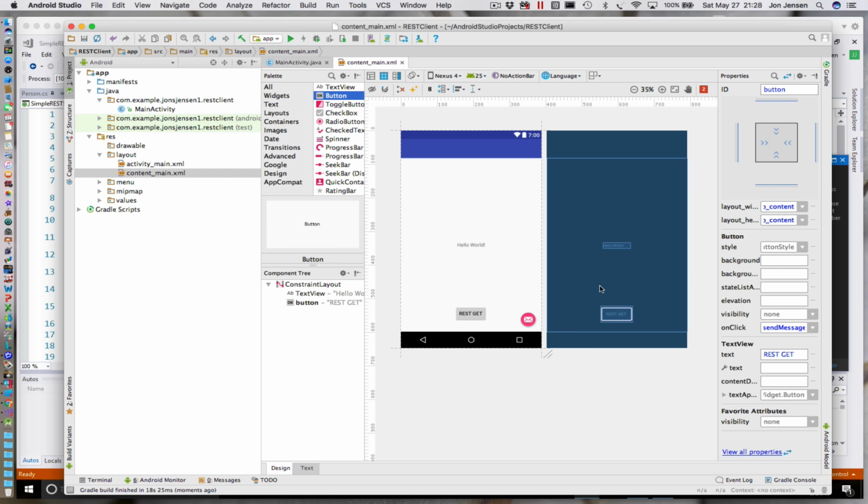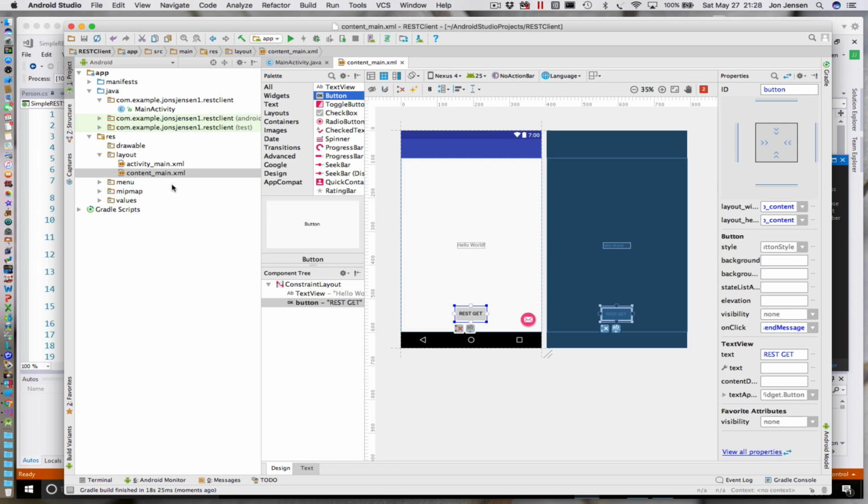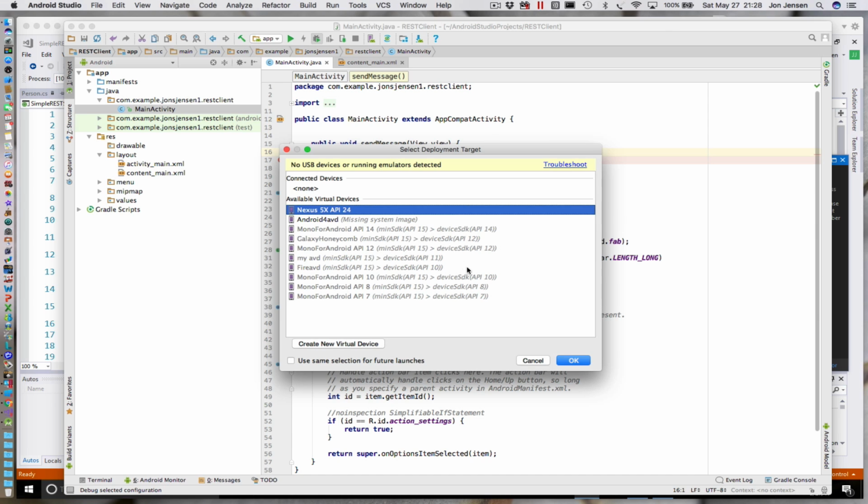In any case, the first thing I want to do is make sure that that thing's actually working and going to call my class the way I want it to. Plus, I want to see my little Android app run. So I'm going to set a breakpoint right here. This really isn't a lesson in how to use Android Studio; I'm assuming you know how to use it. We'll hit the debug button here after we've set a breakpoint.